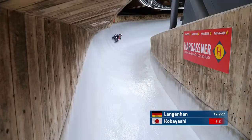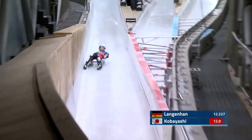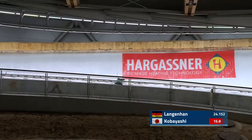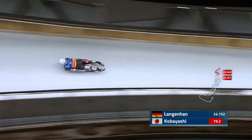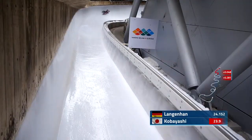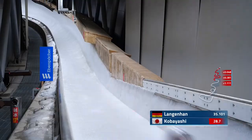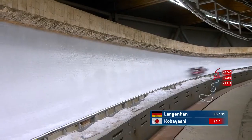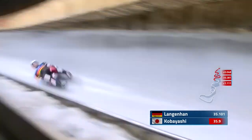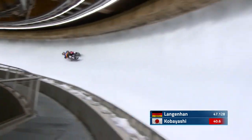As his coach, Masaki Toshiro, does also always, just hitting the roof there, having to do something special in the top here to get the sled back on track. And that is, you just can't come back from that, can you, Lisa? No, it's taking so much speed out of your run already. Now it's just trying to get into the finish and staying safe on the sled right there. It's really hard to focus on the run, though, if you have such a bad mistake on the top of your run. 1.7 seconds back, Kobayashi.